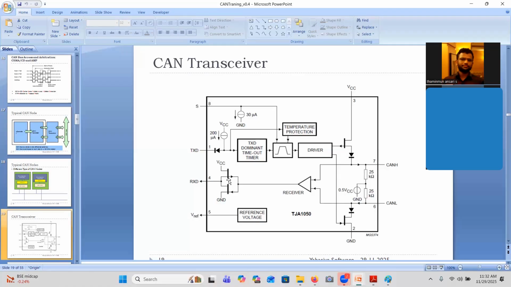No module in a CAN network will do transmission and reception at the same time. That we all know, because if one transmits, others will listen. That is multi-master communication. If this is a master, it will use this circuitry. If this is a receiver and someone is transmitting, it will use this circuitry. Got it now? Your physical signal will come in here and is digitized, then it goes to TXD and RXD inside the microcontroller. To get this TXD and RXD, there will be only one buffer.